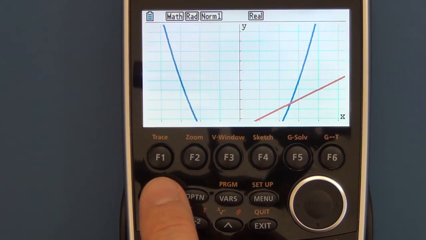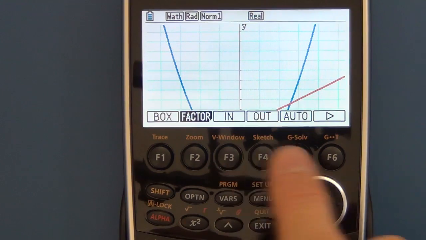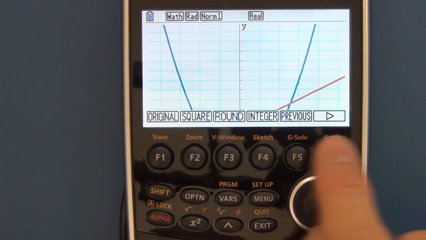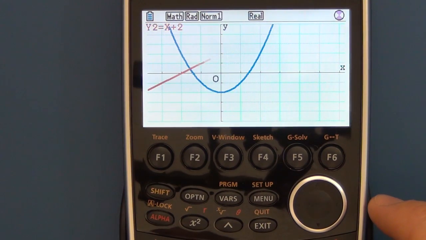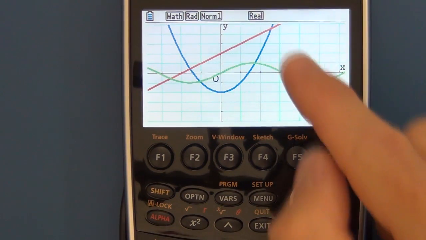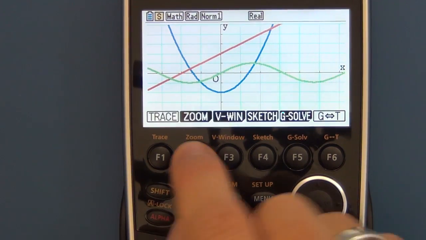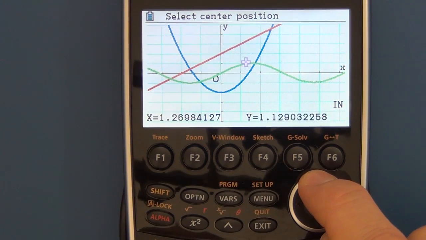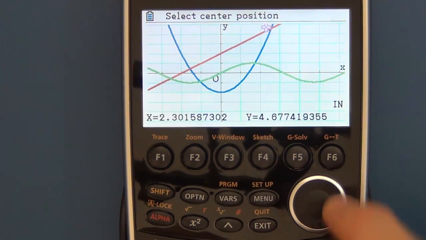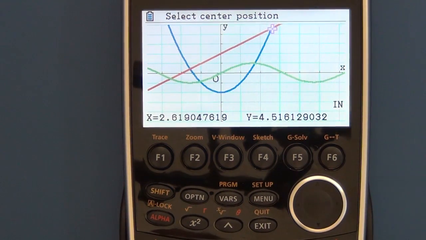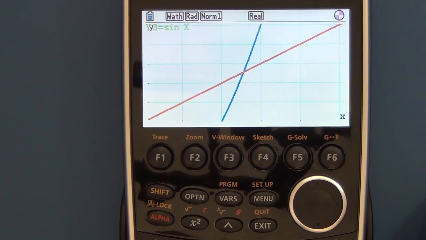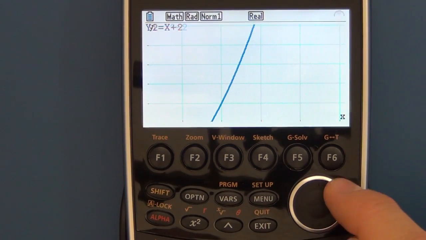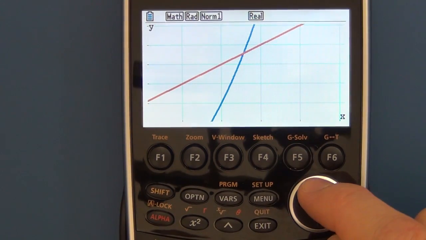If I want to zoom, that's shift zoom. Let's see if we can go back to original. Yeah, back to original. If I want to zoom into the intersection at that point over there, let's go and see zoom. So I'm going to say in, and place my cursor. I'll say there's a bit of a lag if you hold down the cursor control. I put it on the intersection over there, I push execute, and it takes us in there, and then back into a navigation mode.